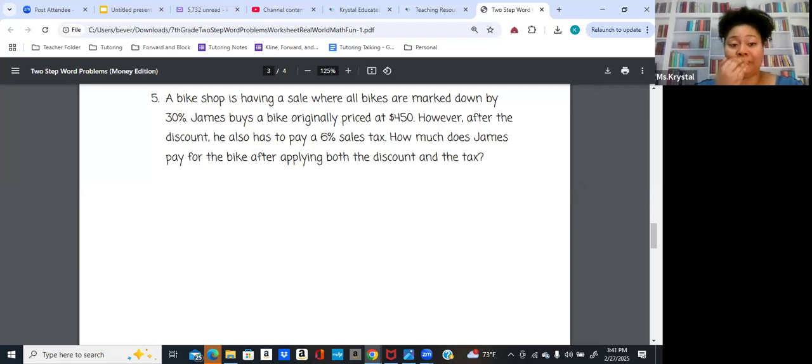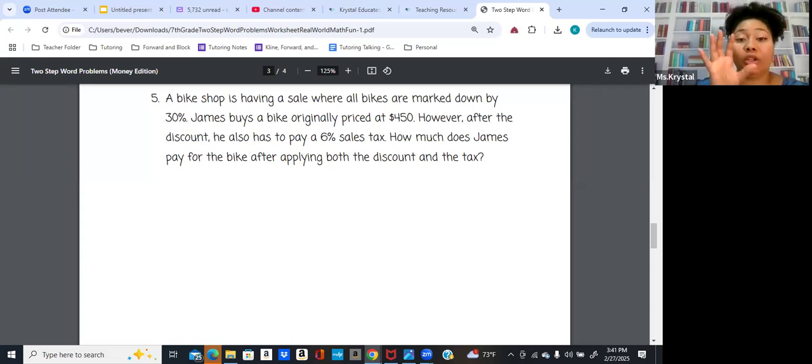So let's just talk this one out. We need to figure out, so they're doing the markdown, but the price is originally $450. So you have to do the 450 times the 30% of the markdown, which is 0.30. So with the 450 times 0.30, you should get 135, right? And then the discounted price is that what you're taking away. So now you're doing 450 minus, because it's discounted, the 135, which gives you 315.